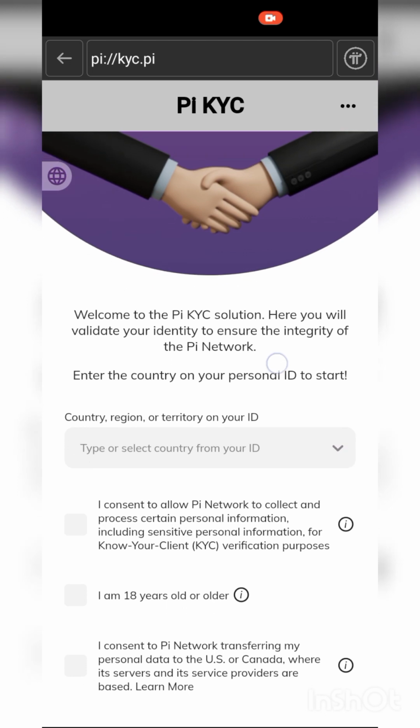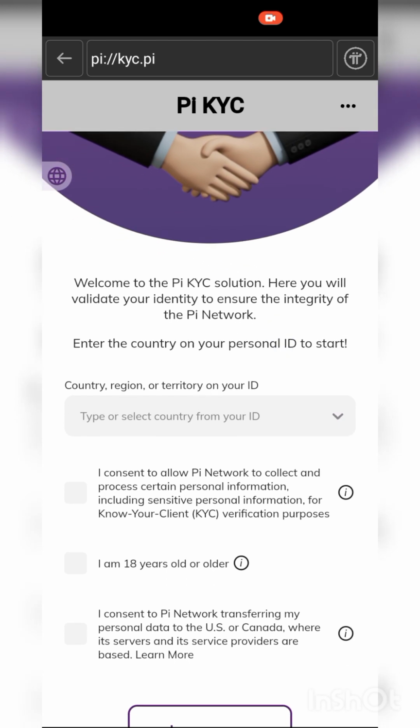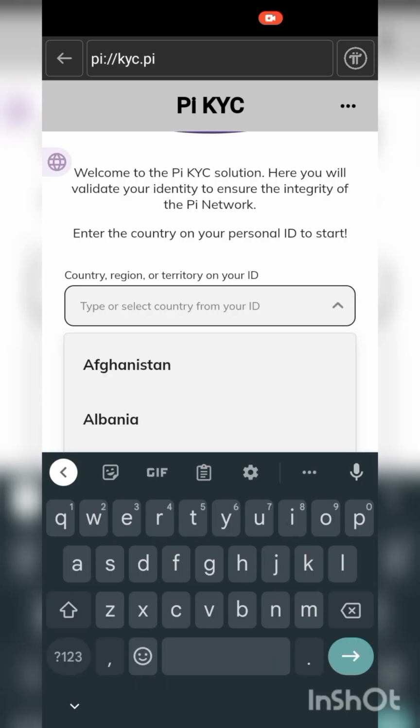Good. Once it brings you to this page, you will select the country you are from. All you need to do is tap on this and select the country from your ID. You select your country.